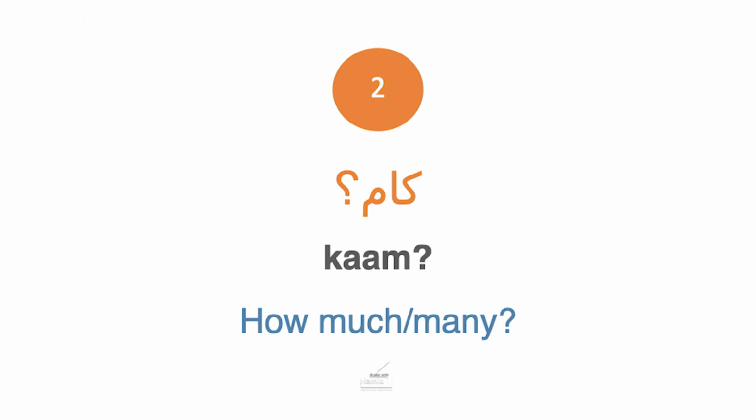Now let's move to the second article or tool, which is كام. Okay, كام. From Modern Standard Arabic كم. We say كم, but in Egyptian we say كام, simply كام. Okay, عندك كام سنة. How old are you? عندك كام سنة for male, عندك كام سنة for female. How old are you? So كام is a very important article, which is how much or how many. We say simply in spoken Egyptian كام.